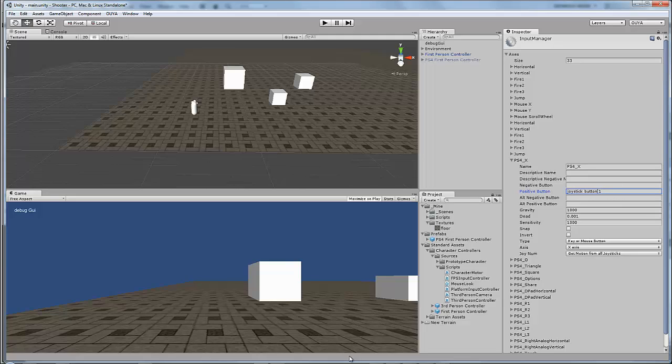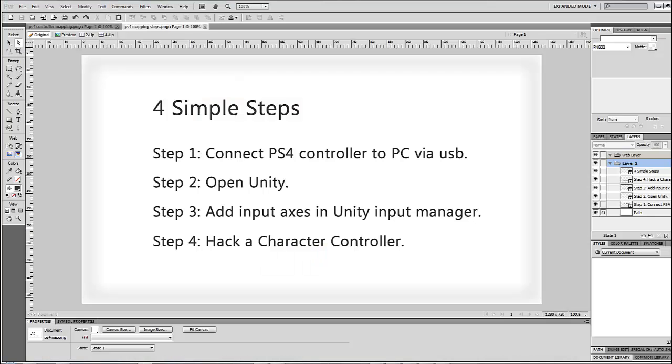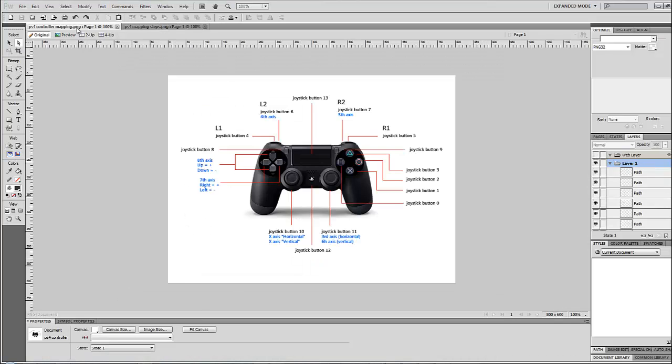So how you figure this out is, I figured it out just through a series of testing. Most controllers, if you plug them in, are usually going to be named something like joystick button with a number. Same thing is true with the Xbox controller. So I just plugged in my PS4 controller, did a lot of testing, and I found out what all the buttons and all the axes were. And I've made a little image for you guys, which I'll put in the video later.